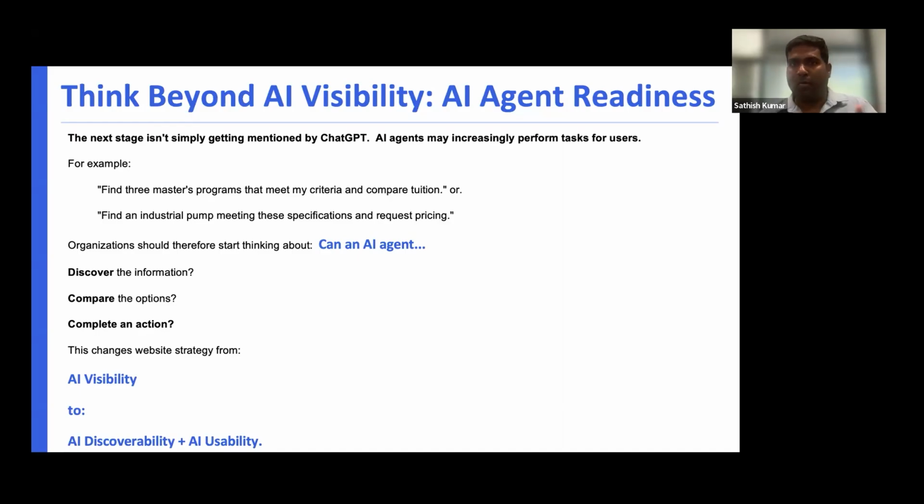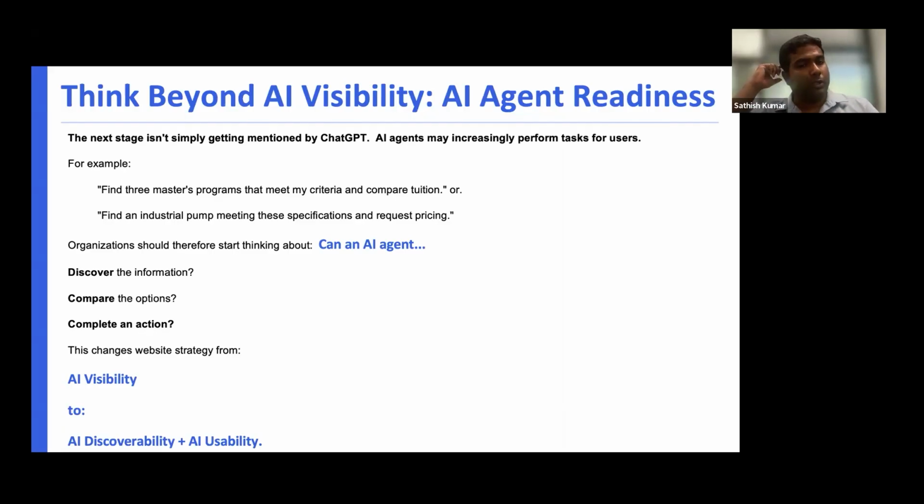The user might also ask to find three programs with the criteria, compare tuition fees, go with the lowest tuition fee, and register for me. The entire action could be given to the AI agent. So your site should be able to answer those questions, and then they could take an action like filling out the form.